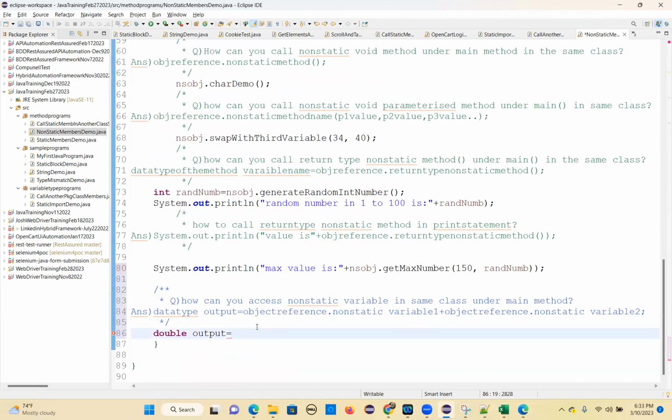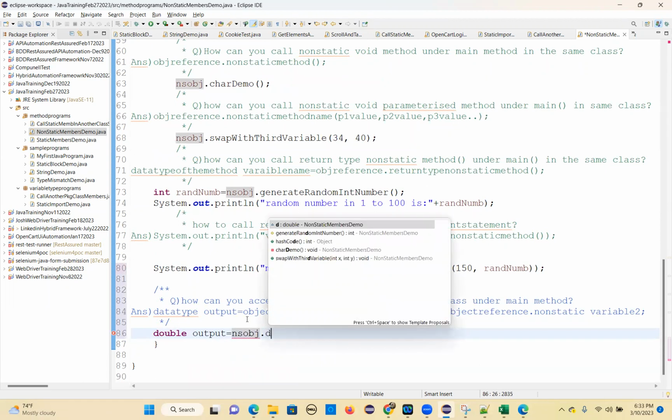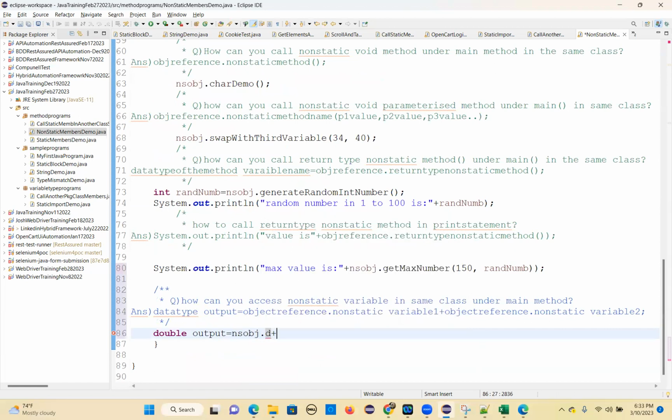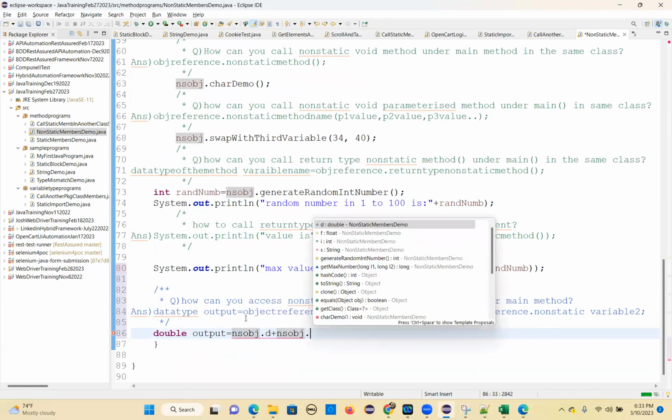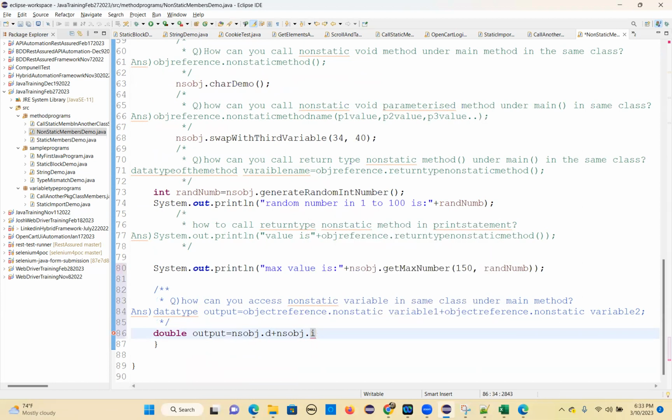It doesn't matter whether static or non-static, but how do you call non-static members? Object reference dot variable: NS obj dot d, plus NS obj dot i, plus NS obj dot f. How am I calling all the non-static members? Using the object reference dot non-static variable.